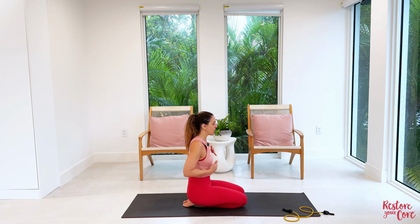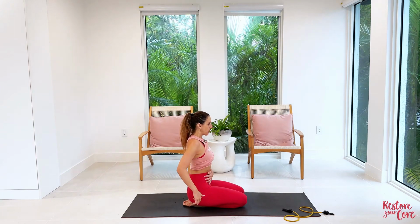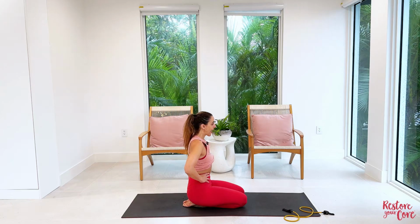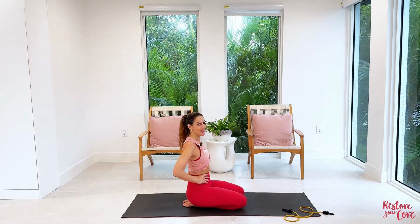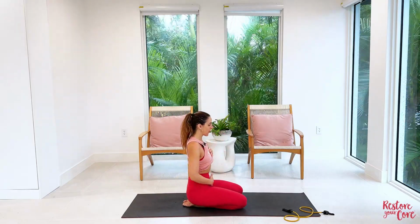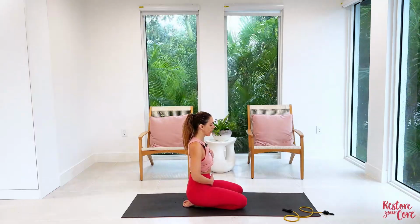Release. Inhale just into your ribs. No belly movement. You see, I'm not pushing my belly out at all. Exhale. Go back and forth. And then, so again, pause the video, go back and forth. And then I want you to close your eyes, one hand on your ribs, one hand on your belly, and see what moves more as you breathe quietly.